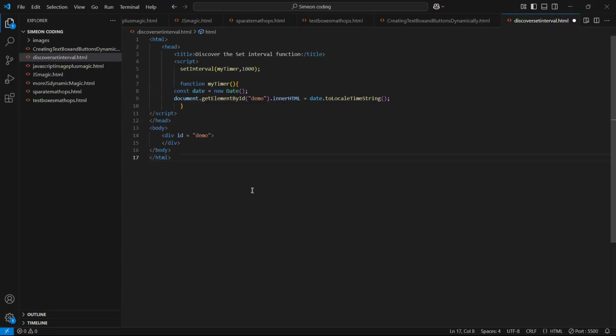So it will now look at the innerHTML of that div. And if you look at that div in the body area, can you see that there's nothing in its innerHTML? Can you see that there's nothing there?